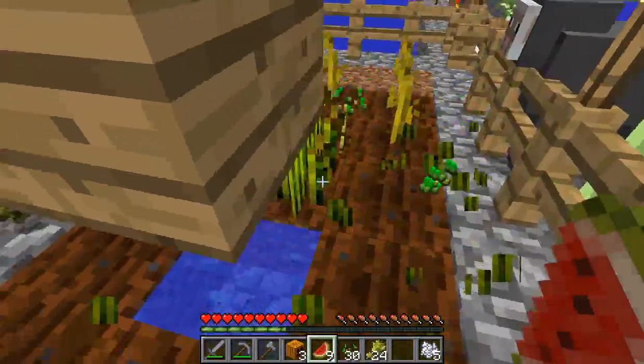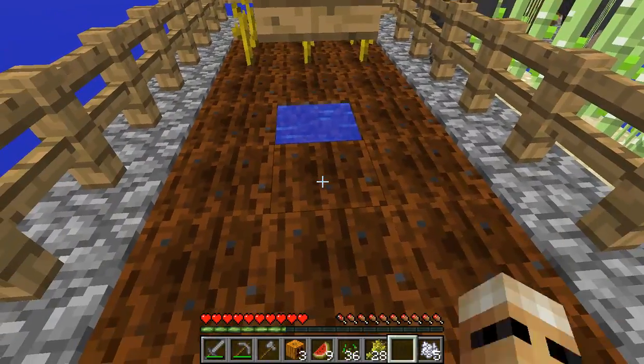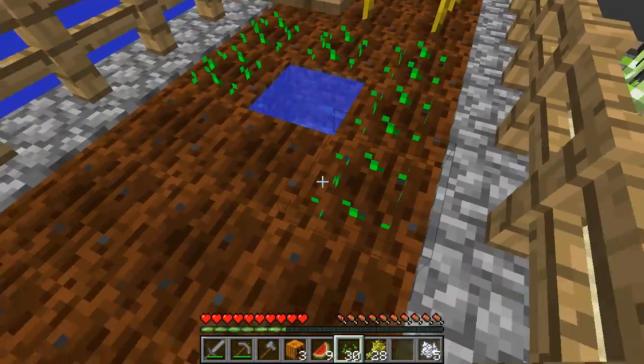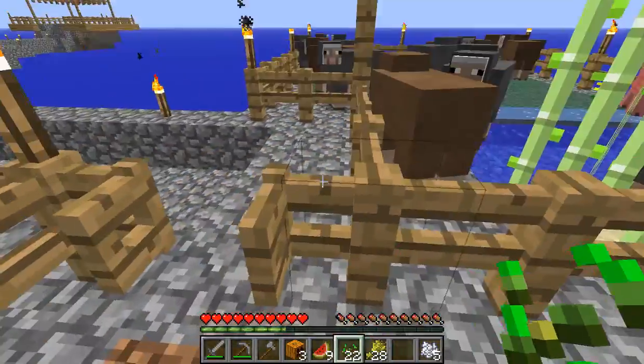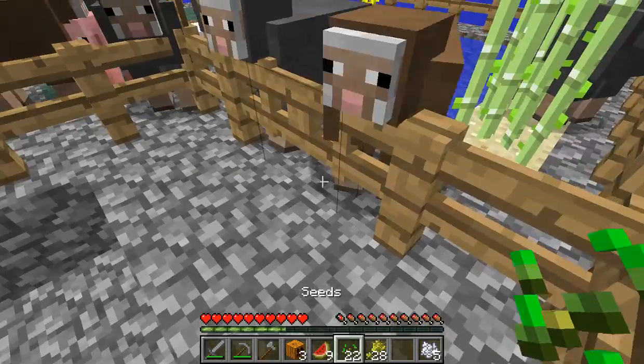If I just break down this wheat here, I'll have something to feed them. Okay, so we've got 28 bits of wheat. I think that is enough for now, and I'll feed these sheep. They're going to go on a bit of a stampede as soon as I show them the wheat. As soon as I show them this wheat, they are going to go absolutely ludicrous. So, oops, I don't want to show them now.